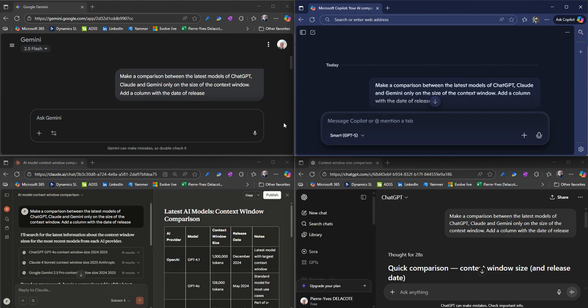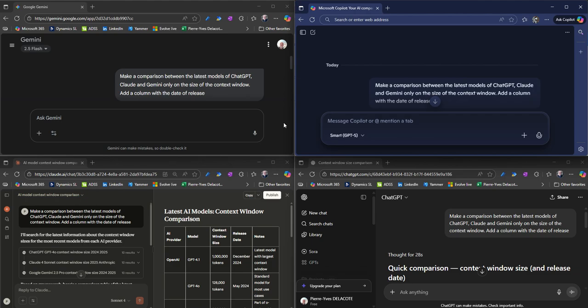Another reason is the bias that generative AI can have, and another reason can be the limitations or the hallucinations. So let's see this example. I don't know if you saw that today Microsoft announced an integration of Anthropic Claude for Researcher and for Copilot Studio. So I was wondering, what is the difference?